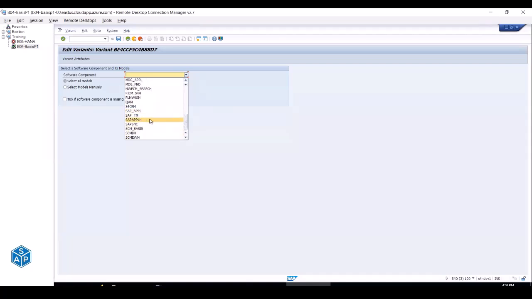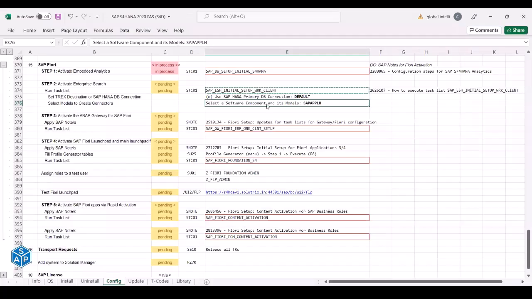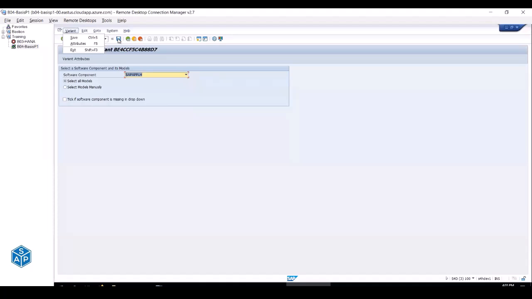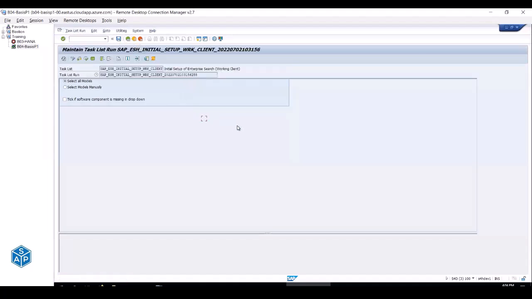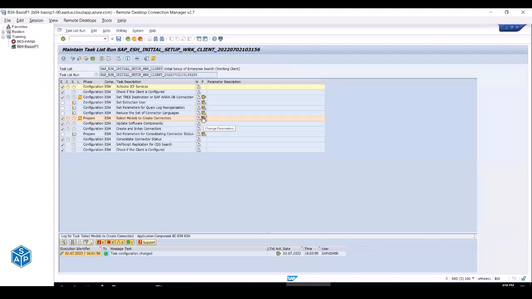Can you see it over here? You have to select this software component and just click on save. Then move back. You can again see that it has completed. The icon has filled up now. It is not blank as before.